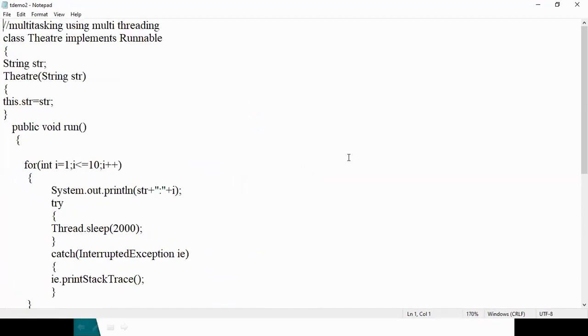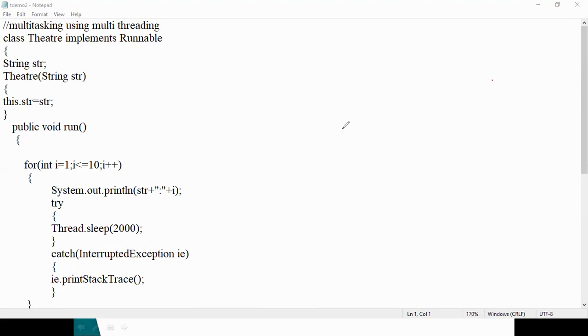Right. So here, what I'm going to do is implement the thread class. I'm going to create the thread by implementing the runnable interface, point one. I'm also going to cover one more topic, that is multi-threading by using multitasking, right? My intention here is to implement a booking system, a movie booking system or something like that, right?